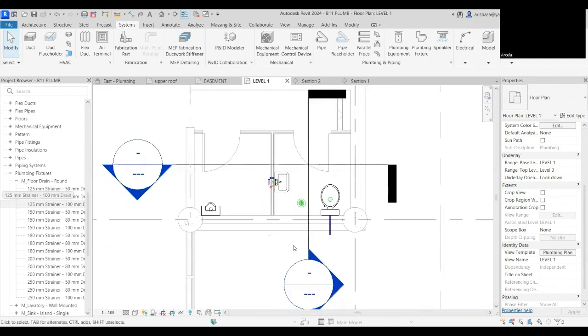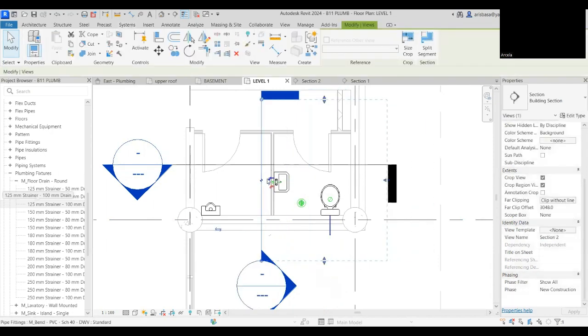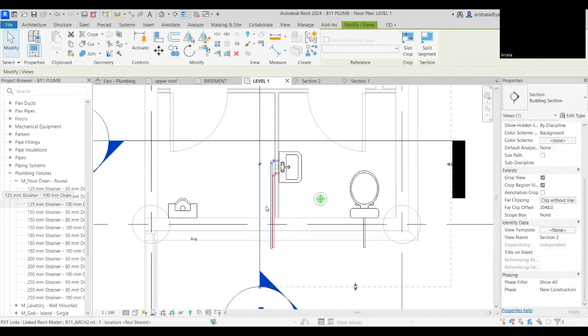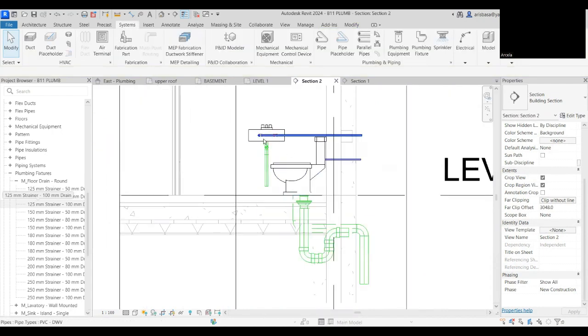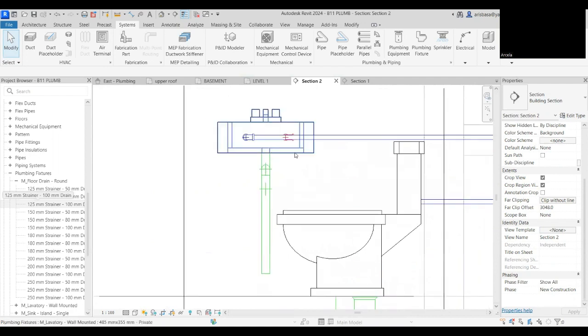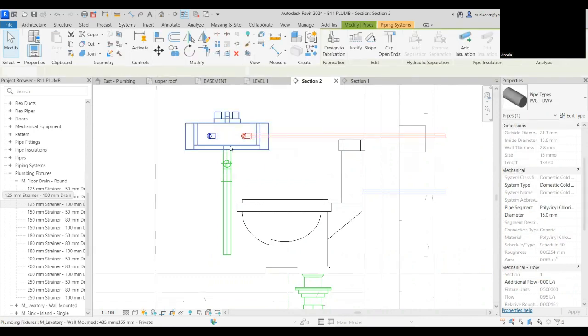Okay, looking good now. So let's go to this section view and let's see what's happening behind this work. Okay, so those are the water. Actually, if you want it to go down first like this and do that, you can also do it. So let's say I decided that goes down and go like this. You can just delete this pipe, delete that.